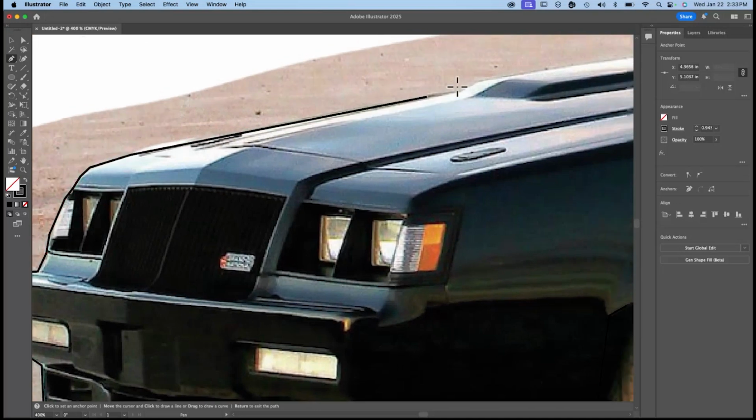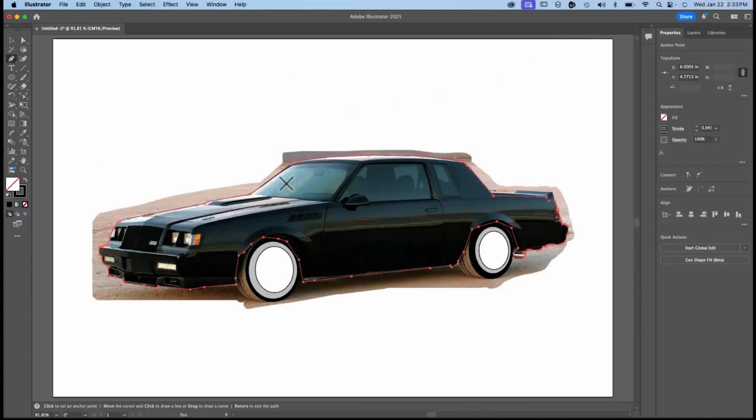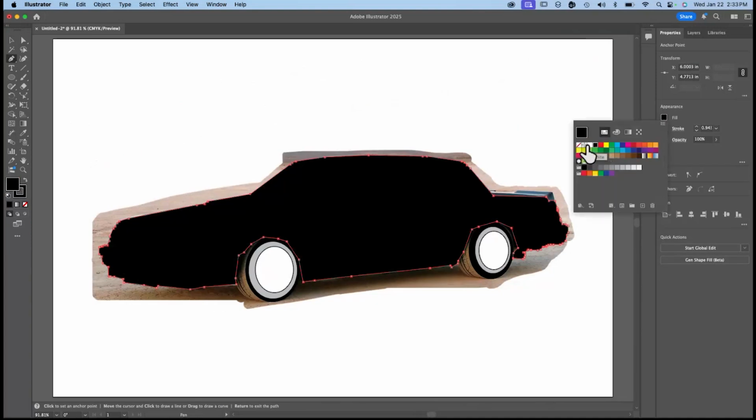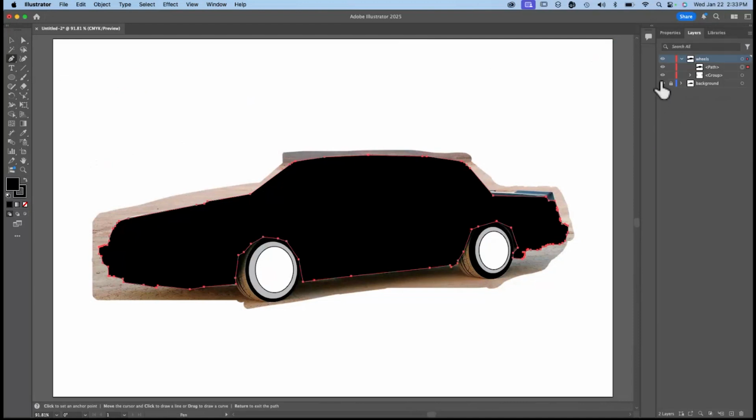I'm not using the curved path tool right now. And boop. Okay. Command 0. I can see the whole thing on my screen. This is that whole path I just clicked through. I'll choose fill now, and black, and just click off of it so I can show you what I'm, escape to get out of this tool, layers, and I'll turn off the photo layer again.